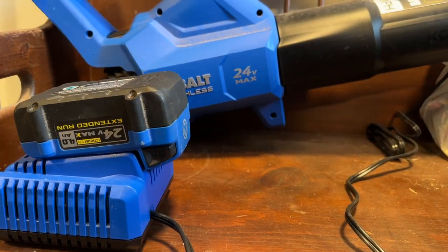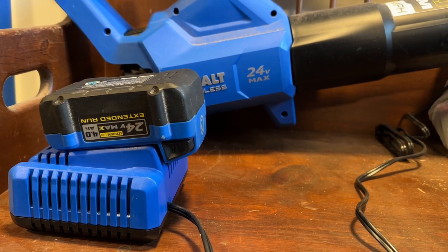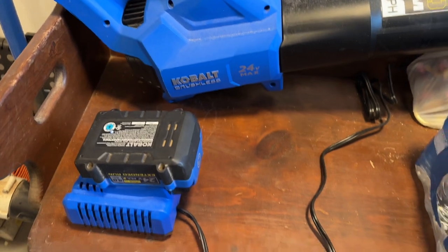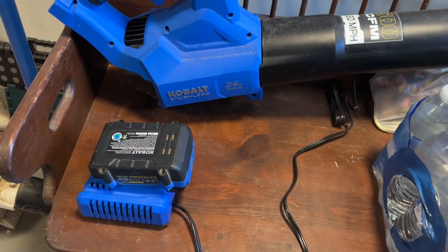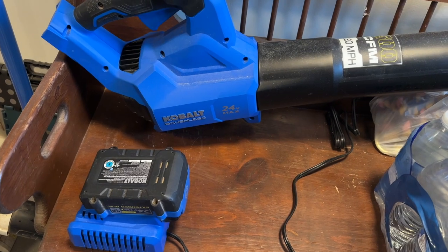The blower comes with a handy charger. I have never actually had a chance to run this out of juice, but it charges very, very quickly. I just keep it here on a little bench in our tack room. As you can see, the light is green. It means that it is fully charged and is ready to go.